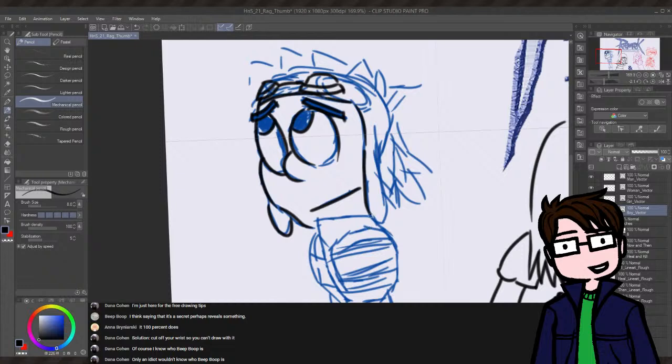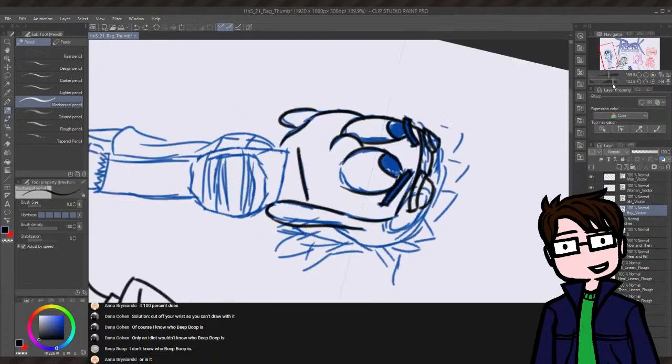There we go. You can see I've gotten warmed up a bit because I'm getting more of these lines on the first try. It's not bad. It's a little wider, but that's fine. Alright, and then we go up and over with this. Maybe even bring this up a little higher than it was. Let's rotate.